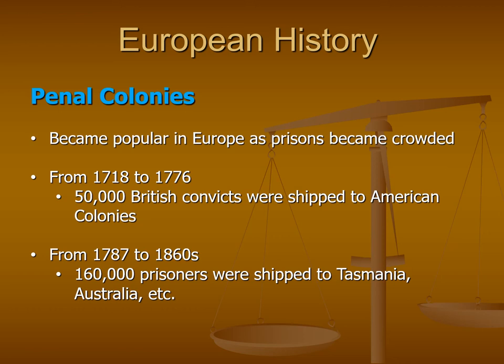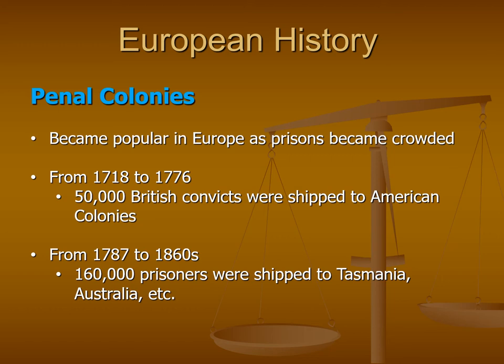And oftentimes they were shipped here with the agreement that you will not return to England. Other times they were shipped over as indentured servants, where they would have to work almost in a slave type fashion for a certain number of years to work off their crimes. And you'll notice, hopefully thinking back to your American history, that the time period I have listed goes up to 1776, right? Because we have the Declaration of Independence going into the American Revolution. So prior to the American Revolution, roughly 50,000 convicts were shipped here to become, later, citizens of America.